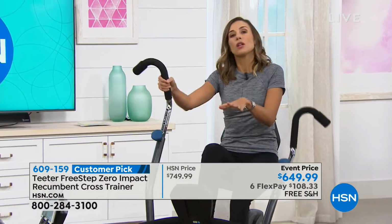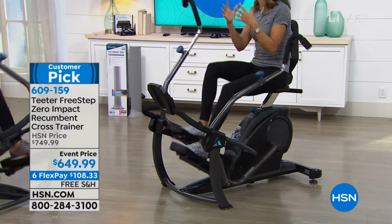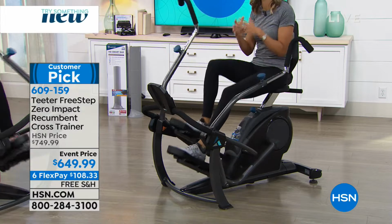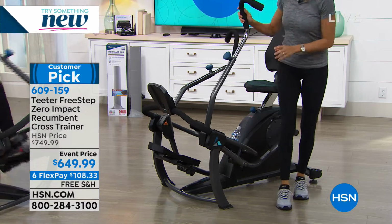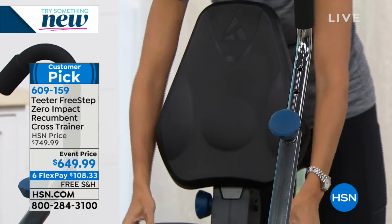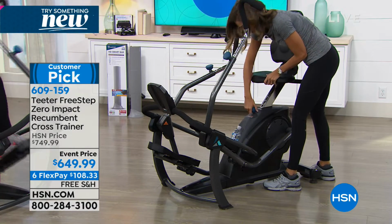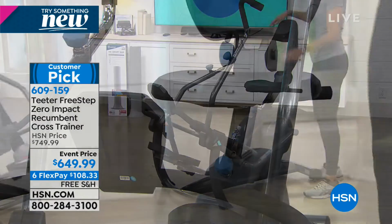You can see, a lot of fitness companies manufacture at the same place. It's all the same product, they just put their brand name on it. This is entirely customized. It is designed and manufactured to our specification. This is all top quality. You look at the seat, this is stamped in with our logo because it's our design. It's squishy, it's very comfortable. Look how it adjusts. Pull it up. Look at that, beautiful. Just pull it up to go up higher, pull the pin, bring it down. It is that easy. Weight capacity?